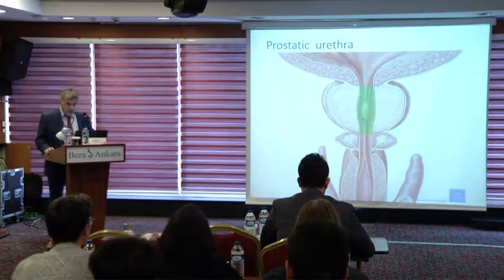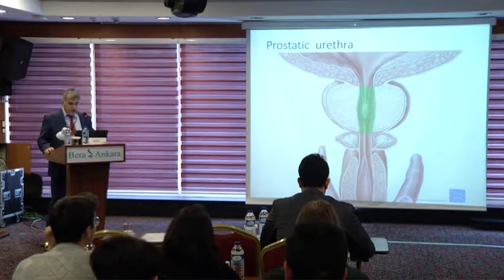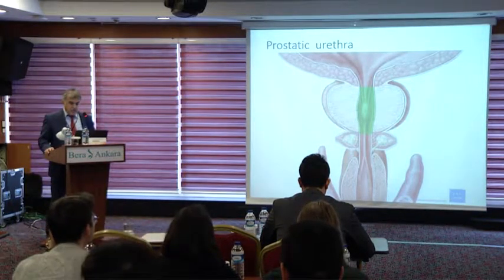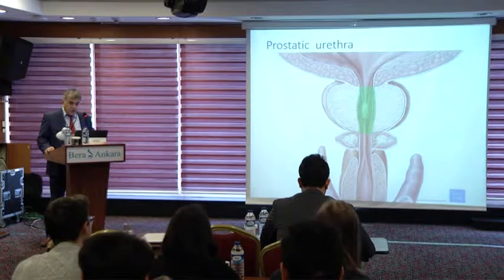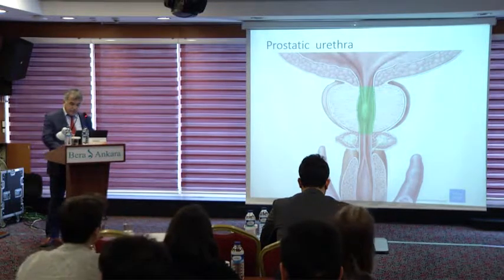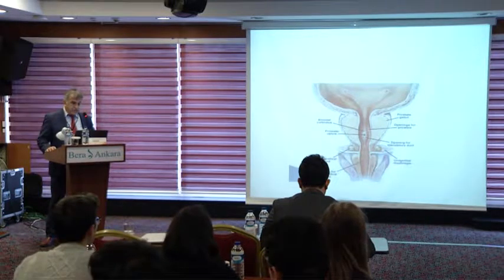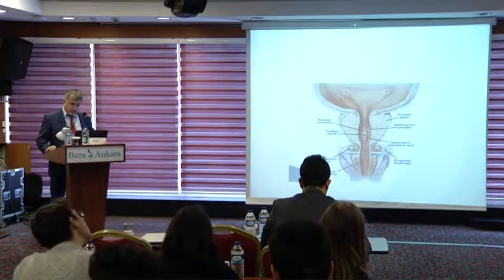Prostatic urethra is traversed by the prostate. It extends from the bladder neck to the urogenital diaphragm. As with the prostate, it is located between 2 sphincters, internal and external sphincters. Prostatic urethra consists of transitional cells similar to bladder epithelium. Also, there are the verumontanum, urethral crest, and openings of ejaculatory ducts in the prostatic urethra.